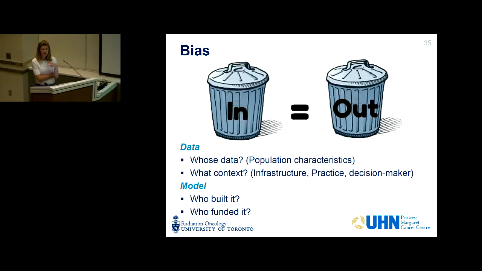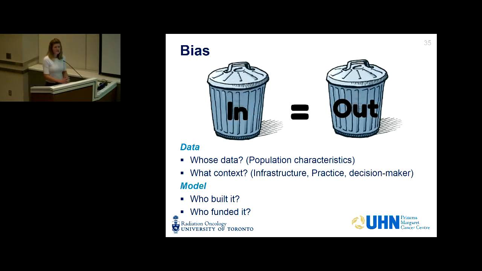So it's commonly known that Caucasians are more likely to sign up for clinical trials than other populations. So if our algorithms and our models are only built on data that comes from a certain set of genetics, socioeconomic status, physical makeup, what kind of human equity issues are we bringing in to the appropriateness of these resultant models for other populations? What about the context in which these models were created?